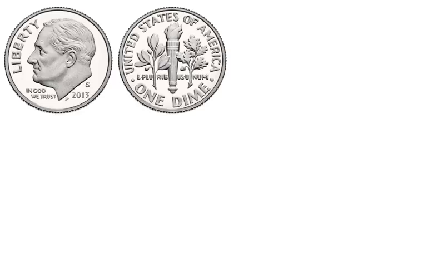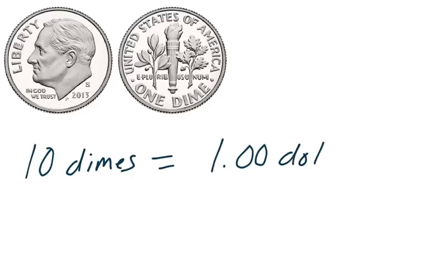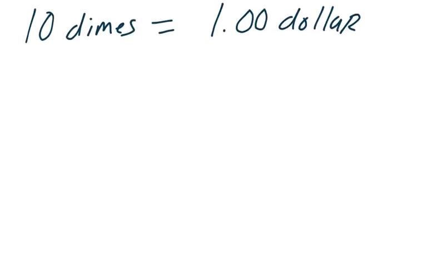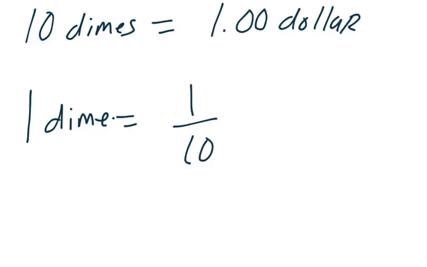So now let's dig deeper into how we're talking about decimals as money. Well, we know that we have the dime. And what's the one thing that we know about dimes when we're trying to make a dollar? Well, we know that it takes 10 dimes to equal $1. One of those dimes, like this one dime I have right here, equals 1/10 of a dollar.